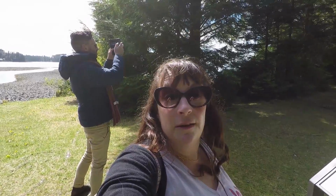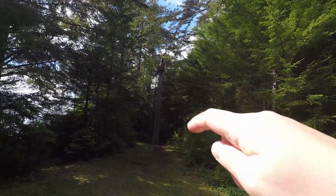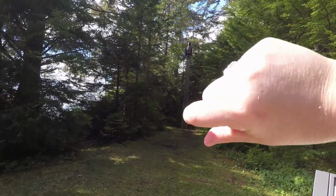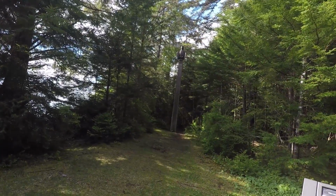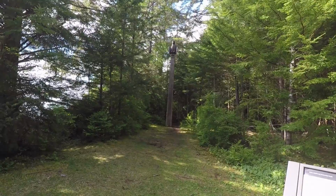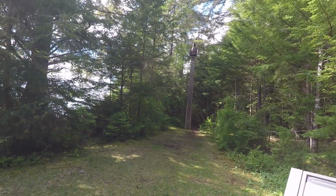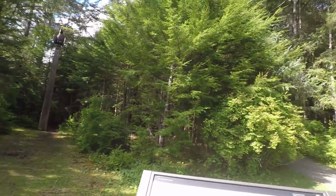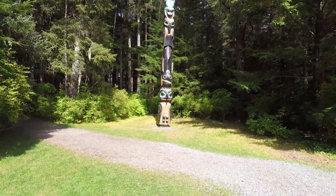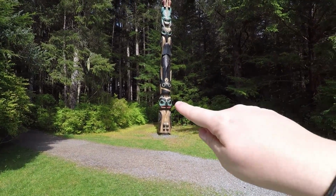So down at the water there's some more poles, and this one up here, this is the Raven Memorial Pole. So memorial poles like this would be a plain wooden pole with a different animal at the top. This would be used to honour clan members who passed away, and the carvings on the top would be something that was important to them or significant for them and their lives. And right beside it here we've got the Raven Crest pole as well, and it tells the story of the raven and the whale.